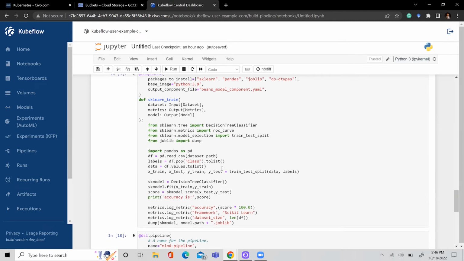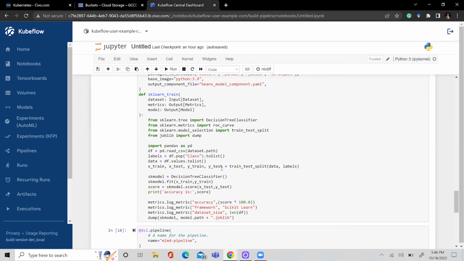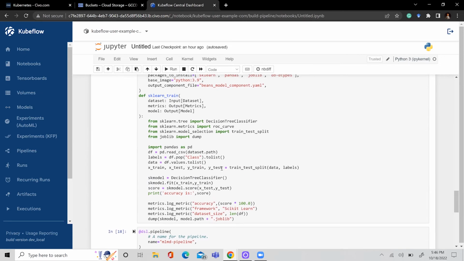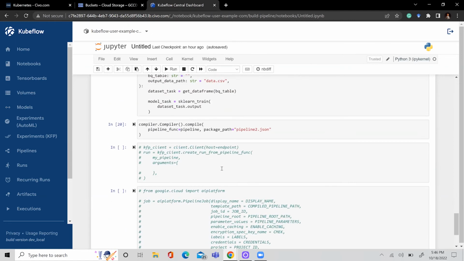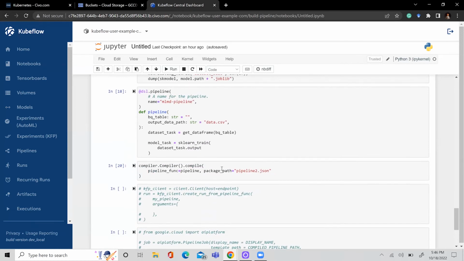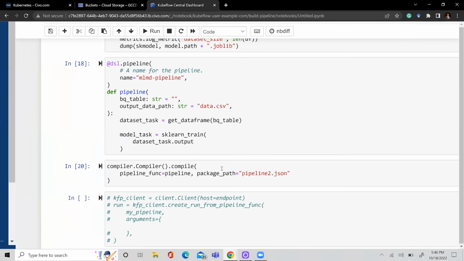Of course, in this case you could use any dataset that you want, but it's a very simple, straightforward use case. So what you'll see is that when you see the visualization, you'll see two separate components as well. And if you can scroll down, you can see that over here we have defined our main pipeline. In cell number 18, we have defined our Kubeflow pipeline, which uses both of our components.